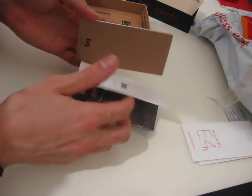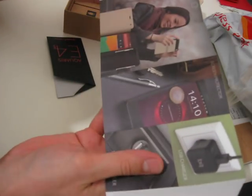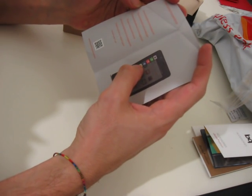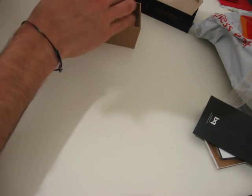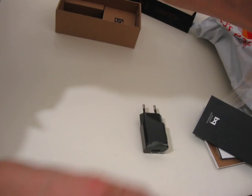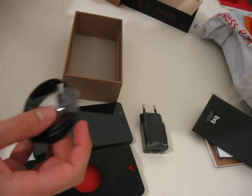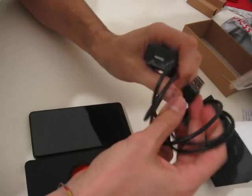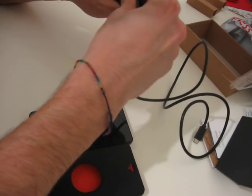Advertisement. Okay. Oh, so cool. A new concept, a new content experience. Really? Okay. The charger. The cable for the charger, there's nothing more. Okay, so it's a micro USB, a normal one, standard.